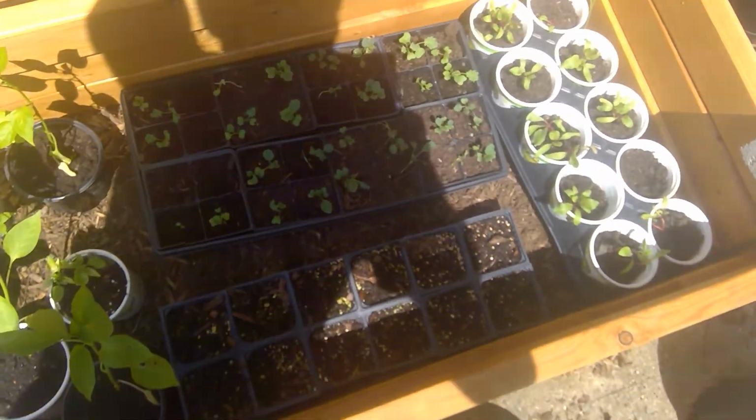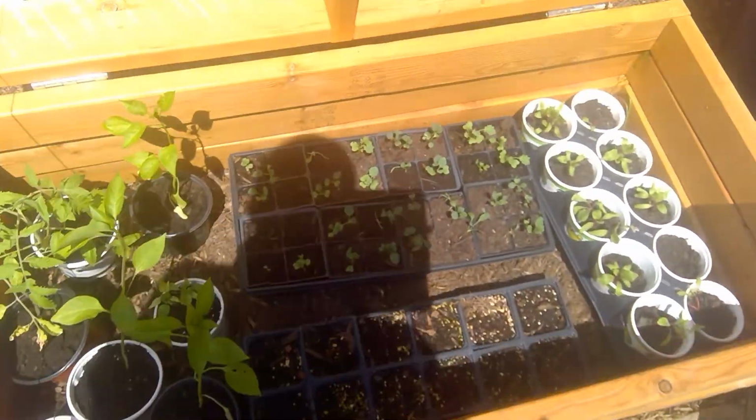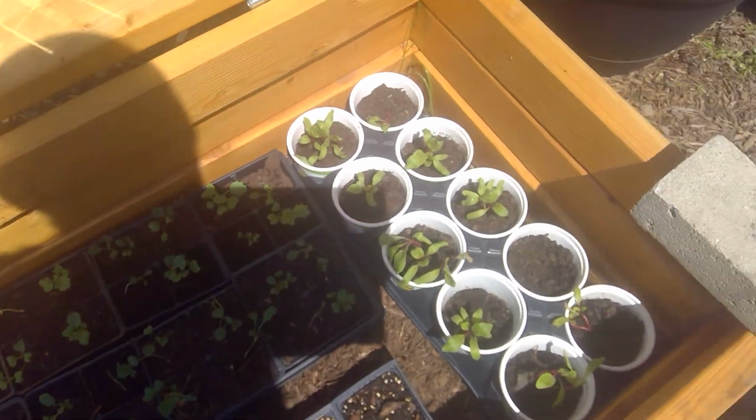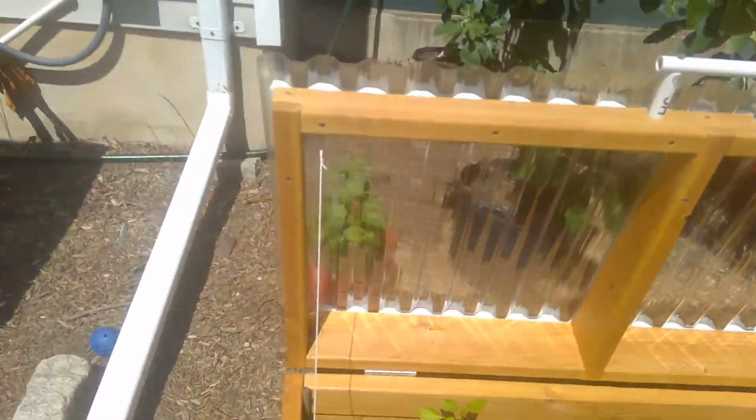Actually, last thing I'll show you is this. This is the seed starter that Mr. Bendel built me, so you can end up increasing the temperature inside here. And what I have is I've seeded a lot more new things, like new beets, new kale, and I'll do a second round of crops in there.